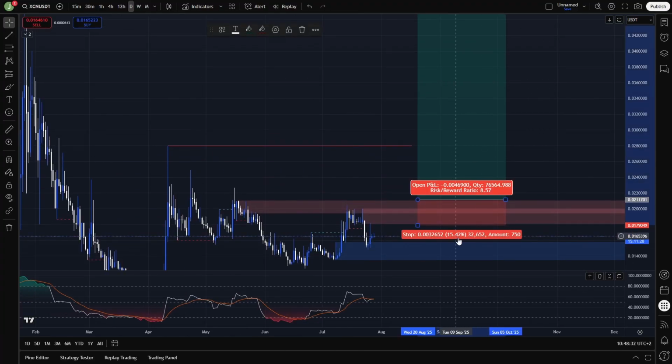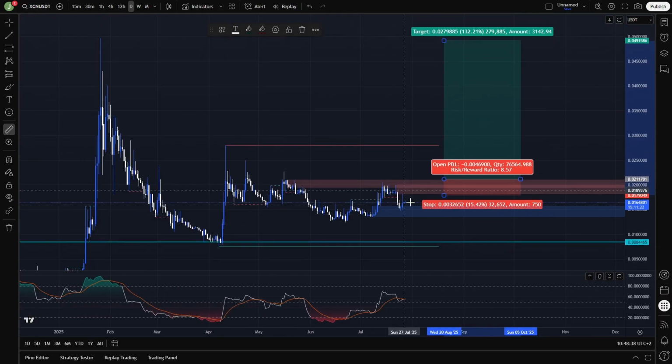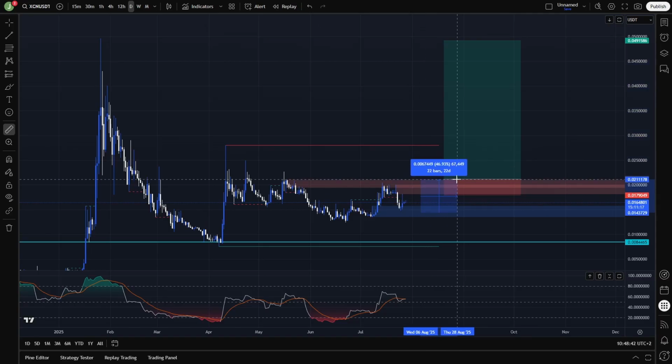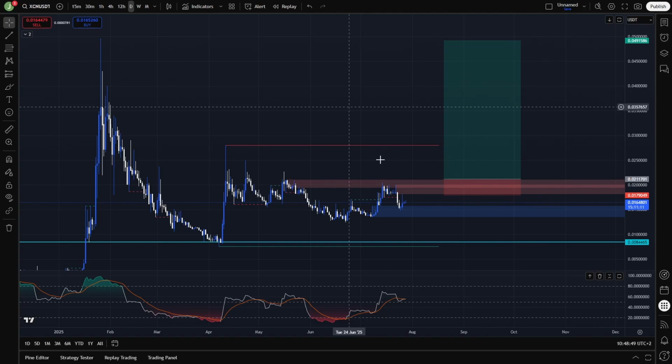The biggest problem of this trade is a kind of big stop loss around 15.4% of a net market. And also this position will be opened on a really high price. If we are going to compare it with the first one, it's, let's say, a difference around 50% of a net market, which is really a huge impact on the whole trade.